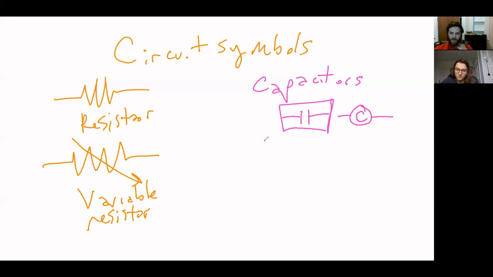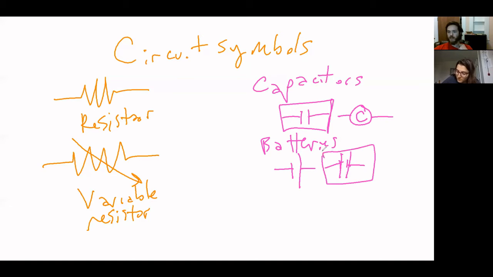And then we have batteries, which look like this. And I drew them like this before with one side exaggerated. What we will often do is draw four lines so that it's very clear that we have a battery and not a capacitor. So I'll do four lines like this, even though that's really bad. These are equivalent. I'm going to circle this one so that you know to use this one to clarify. So it's four lines.